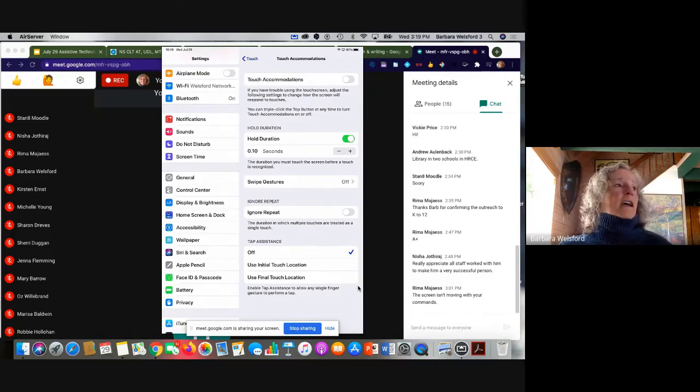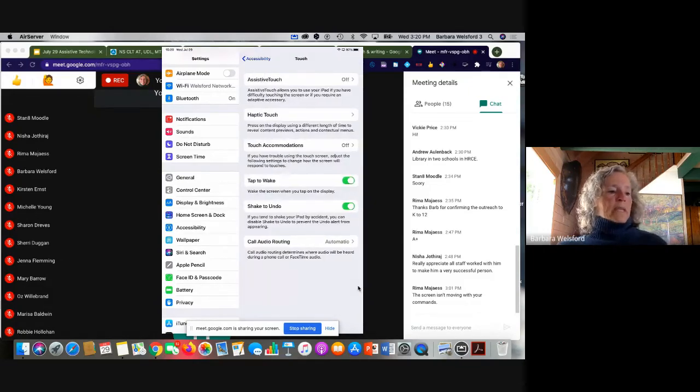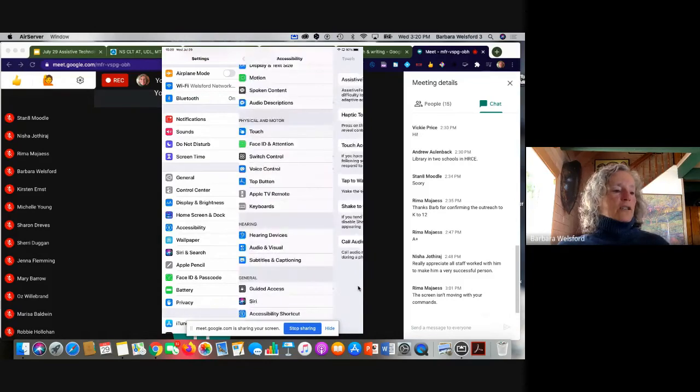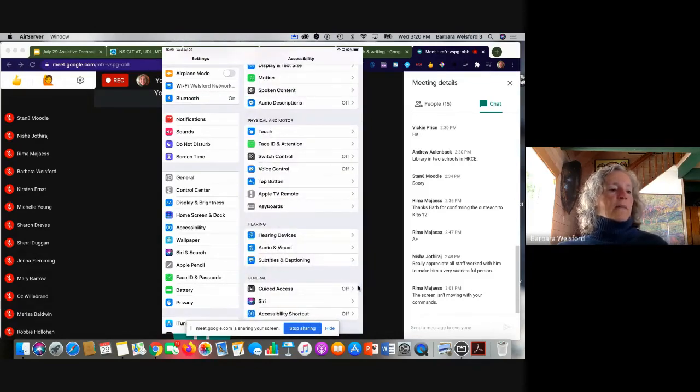If a student has cerebral palsy or muscular dystrophy and they can't hold down with direct selection for an extended period of time or long enough, we can change the hold duration, and we can tell the iPad to respond to liftoff or final touch location. So all sorts of different features.